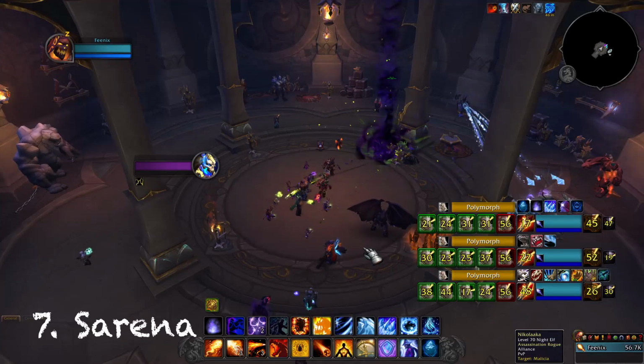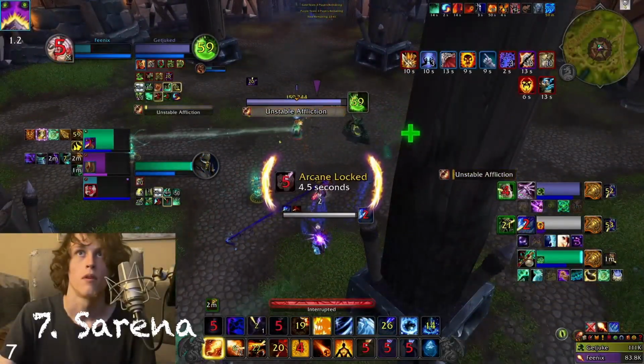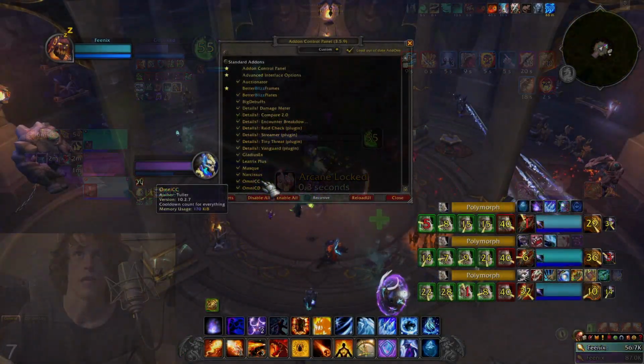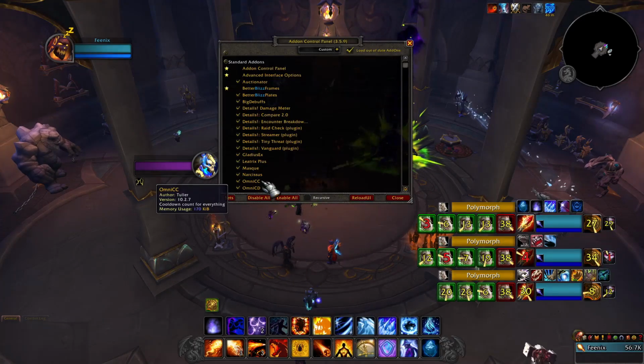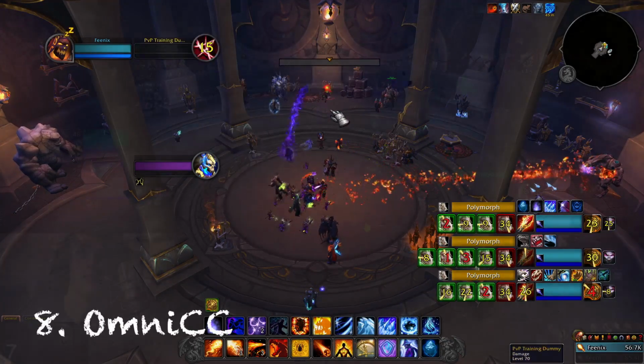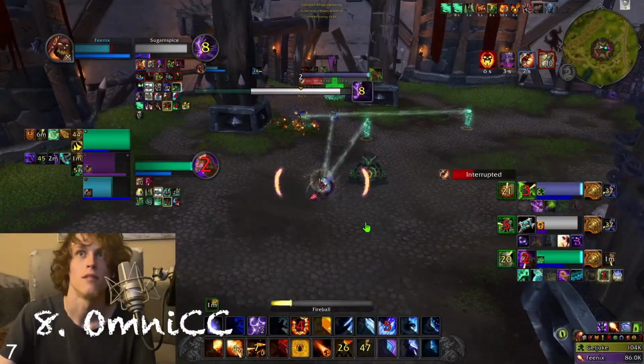However, if you also want to use S-Arena for the class icon cooldown priority, then I recommend disabling everything in GladiusEx except for the cooldown tracker and using it with S-Arena. Looking at the action bars, I don't use Bartender 4, however the add-on responsible for the colored timer text is OmniCC. This will show longer timers in yellow, and as the timer shortens, it turns red, letting you know that the ability is almost off cooldown.